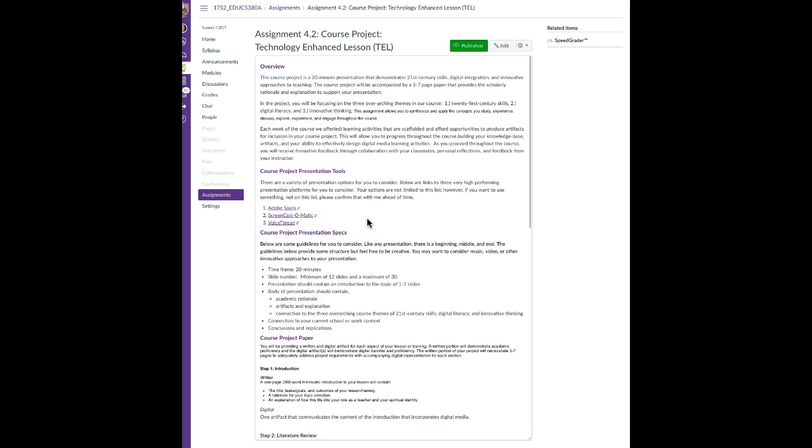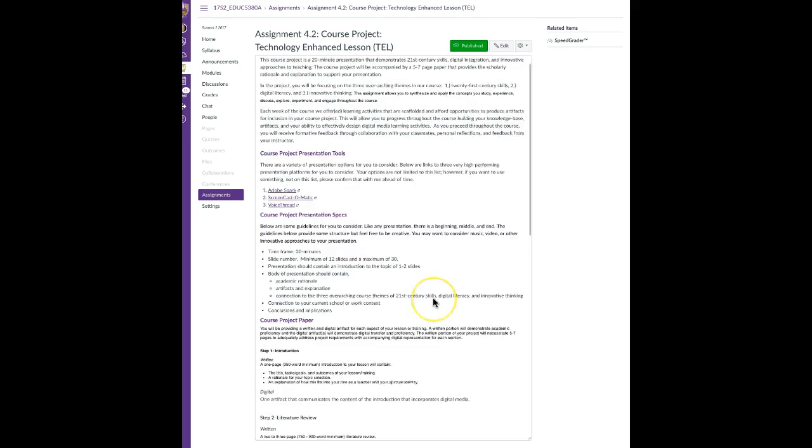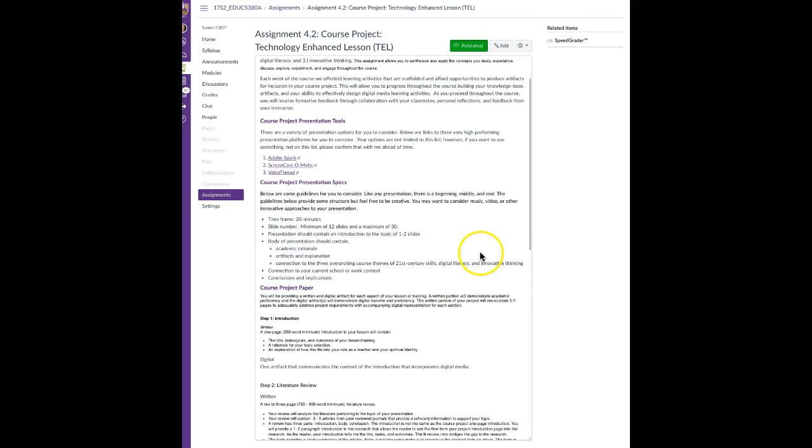So you're going to be presenting your unit. You're going to be presenting a professional development seminar asynchronously through these particular tools. Now, let's talk a little bit about presentation specs. Since some have had questions about, well, am I presenting this information or am I actually presenting the unit? Well, I'll kind of let you figure out how you want to do that.